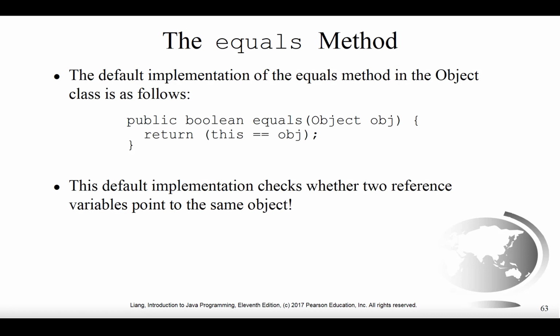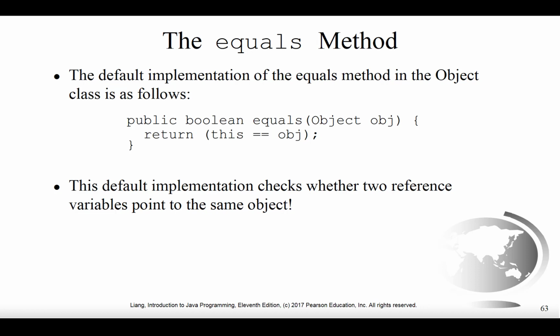Let's look a little bit further at this equals implementation that's in the object class. It basically looks like what you see here. So we have a publicly accessible method that returns a boolean. It's called equals, and it accepts an object of the object class as a parameter.